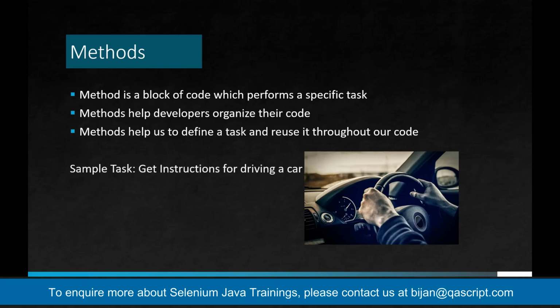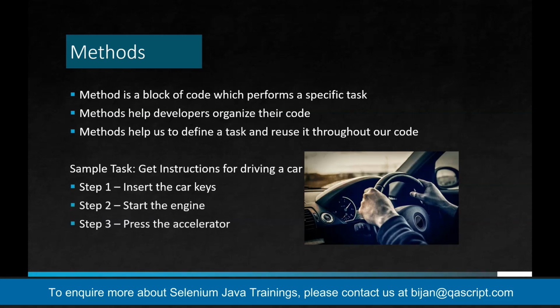Right. So let's take a real-time example. This is a sample task: get instructions for driving a car. There are different steps you need to perform in order to start a car. Step one, you can say, is inserting the car keys. Then you need to start the engine, press the accelerator, and then there could be a number of other steps.